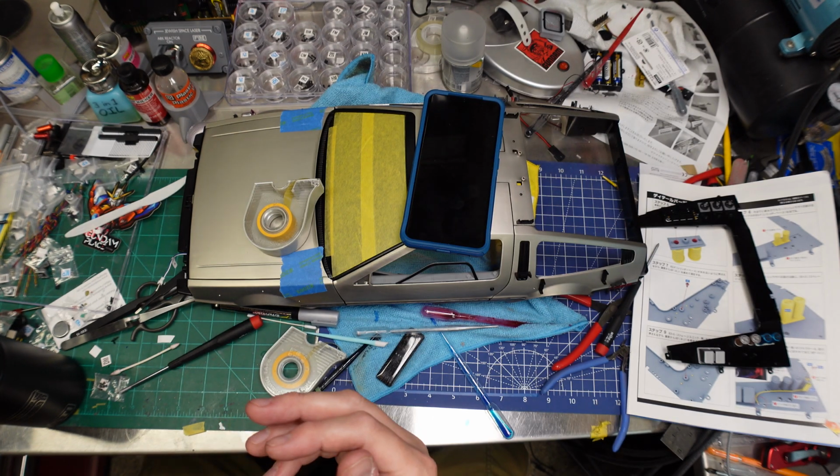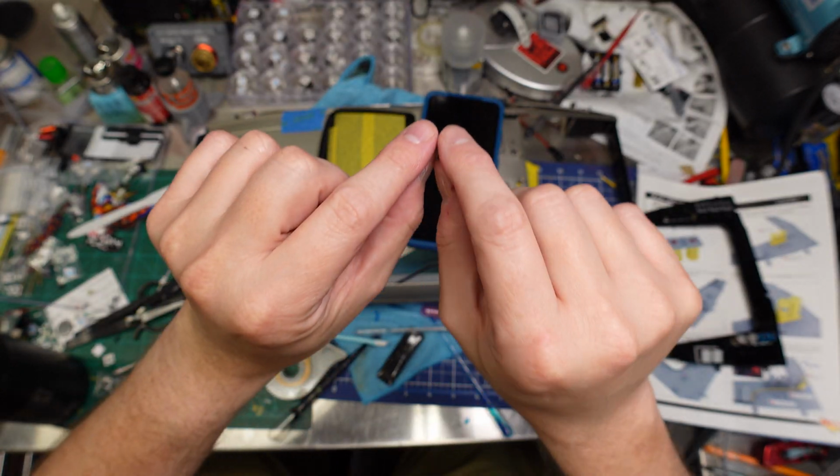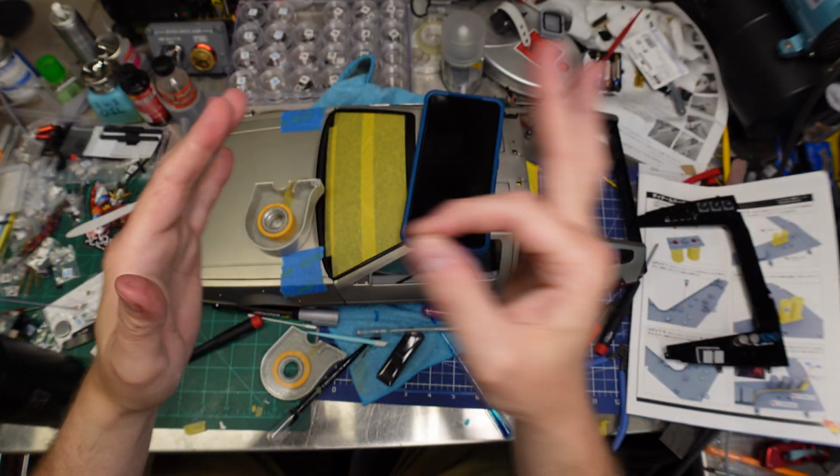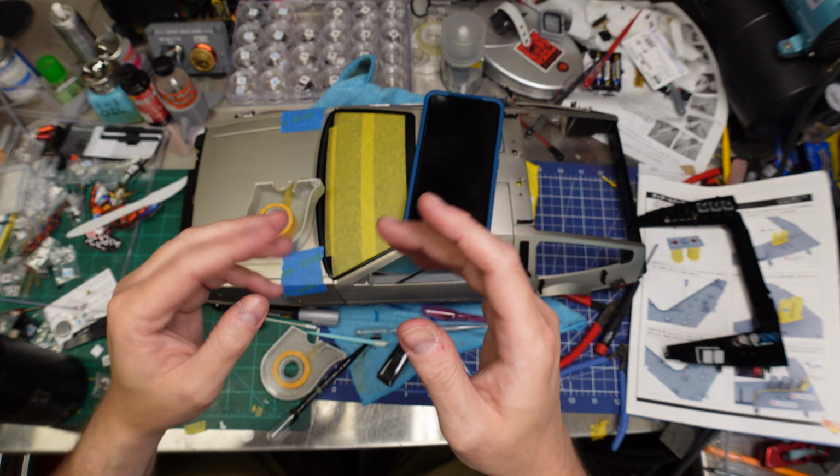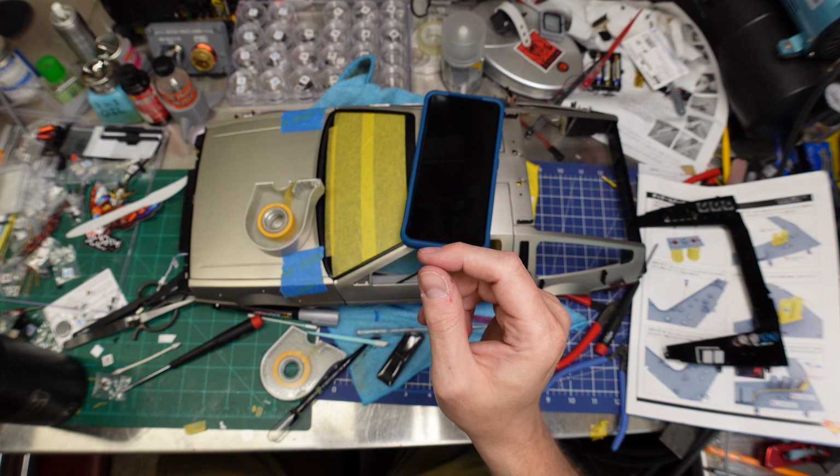I don't know if I'm going to go through the trouble of bending some piano wire and painting the tip yellow and jamming it in. I'm not mentally there yet whether or not I'm going to go through that heartache.